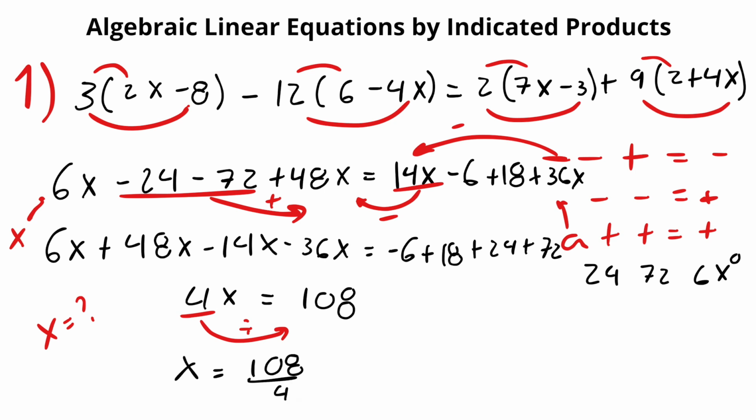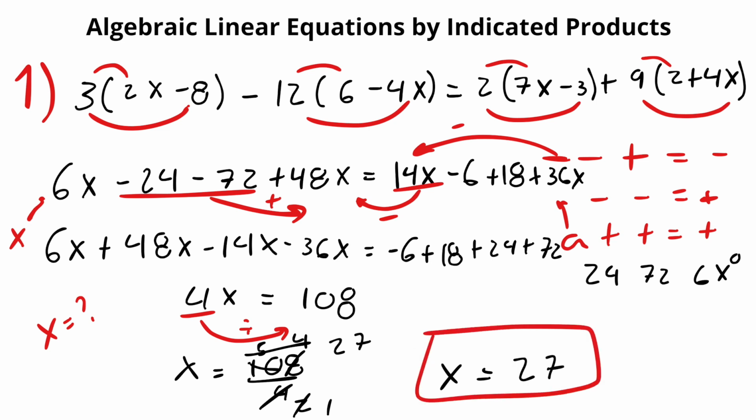What about simplifying it? The half of 4 is 2, the half of 10 is 5, the half of 8 is 4, and now we can simplify it even more. The half of 2 is 1, and the half of 54 is 27, correct. And so x is equal to 27 over 1, the same as saying 27. That is the correct answer for this first example. Now, what about the second?